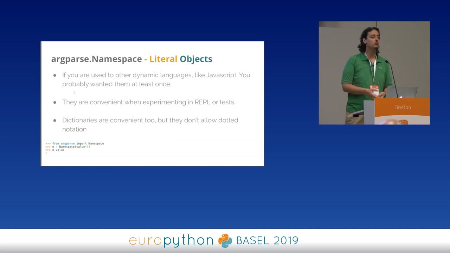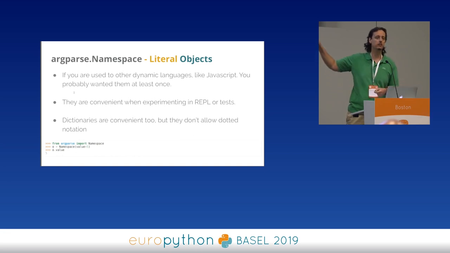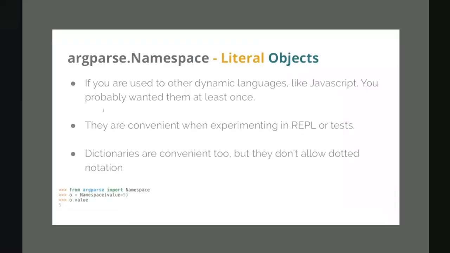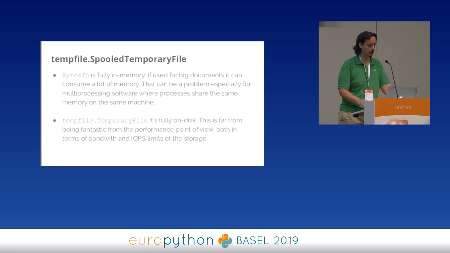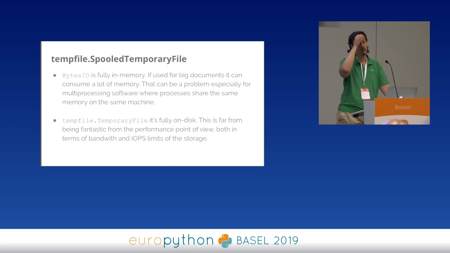The problem with dictionaries is that they do not support dot notation for accessing their content. That's why in the standard library we have namespaces, where you can set any property you like. They act like a dictionary, but the major difference is that you can access all the properties inside the namespace with dot notation. In practice, you can create namespaces everywhere and pass them around, and since Python is a fully dynamic language, they will be accepted by all the functions you need to call as long as they have the expected properties — nearly the same level of literal objects you can achieve in JavaScript.